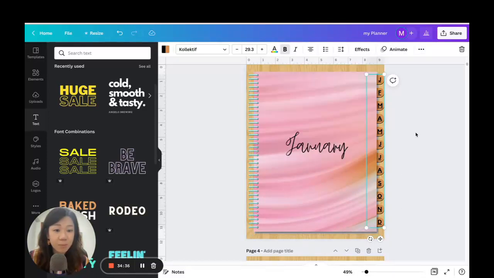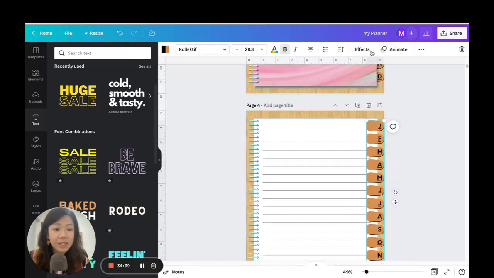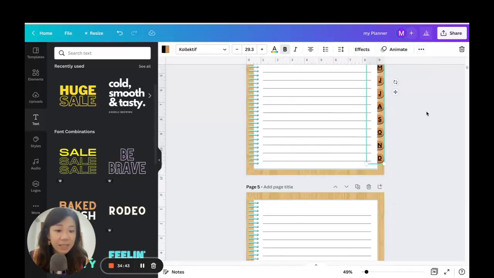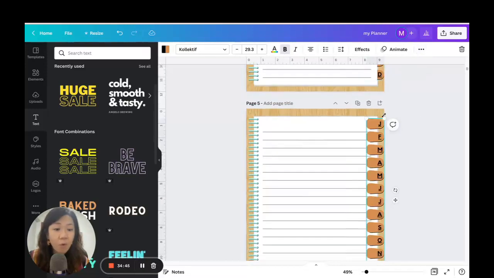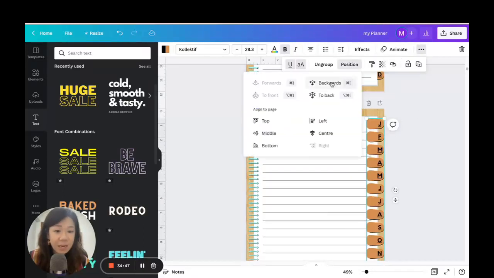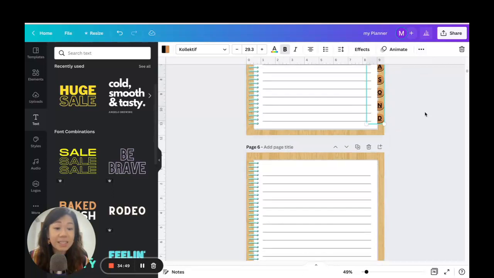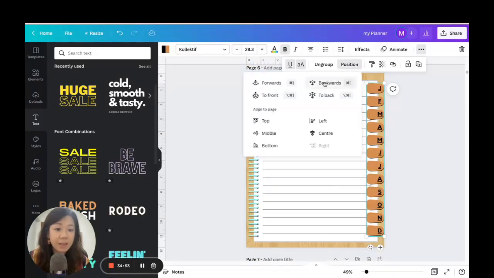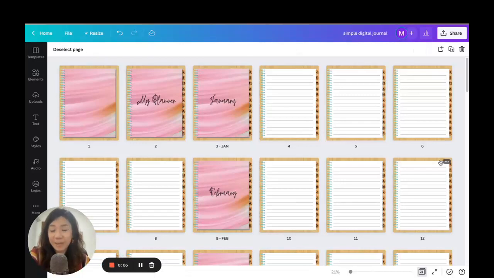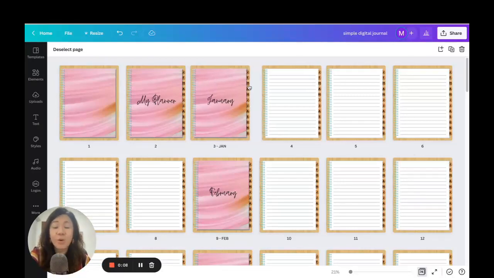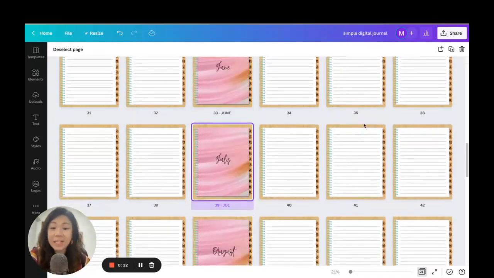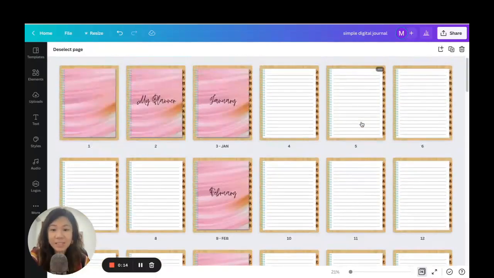And that is the process. Pasting and just moving things backwards and repeating the entire process until I have all the pages with the tabs hyperlinked. It is really that easy. It's just a matter of repeating the steps. So this is it. I have basically copied and pasted all the planner tabs on every single page, and now all the pages are hyperlinked.